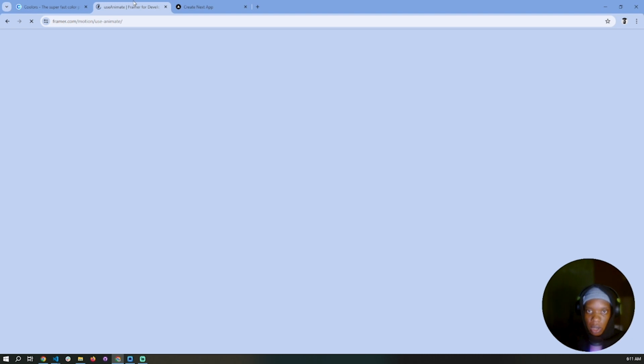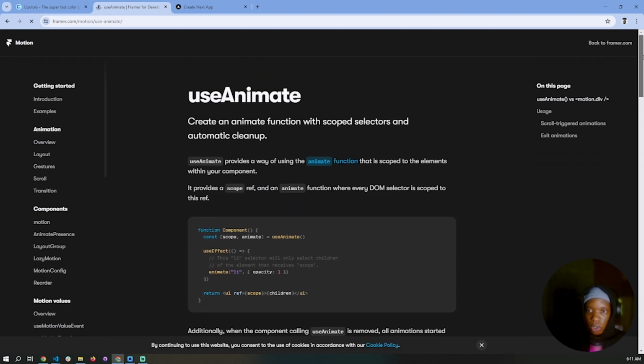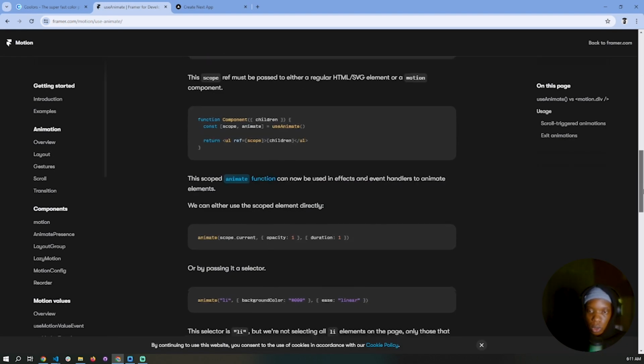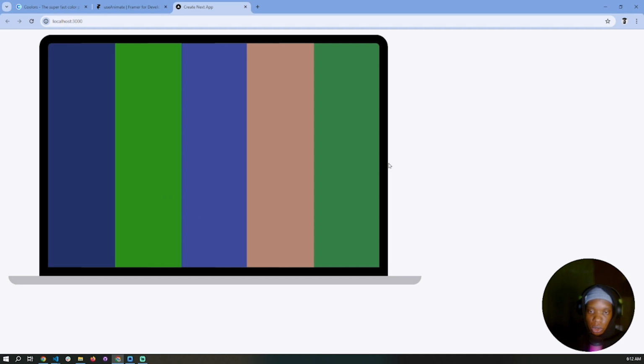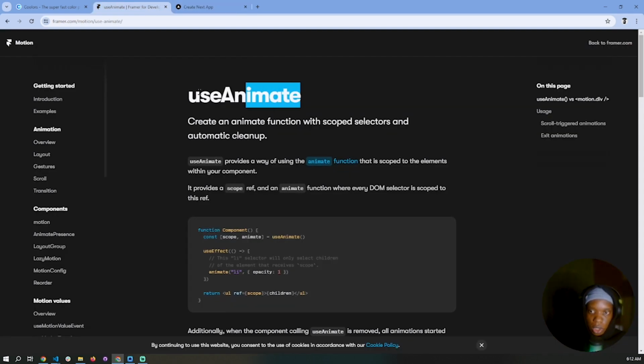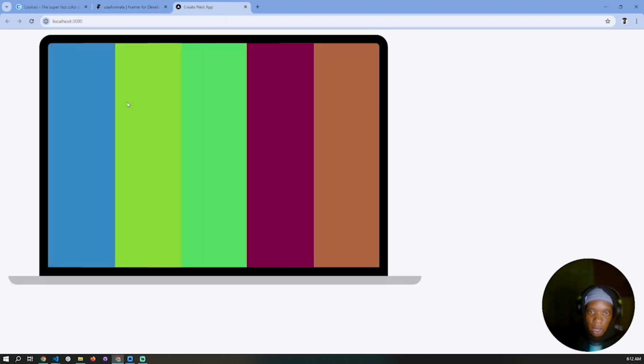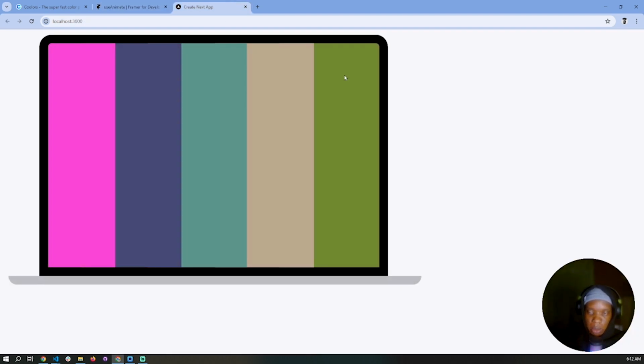So just to have a recap of what we did, we made use of the useAnimate hook from Framer Motion to animate these properties, which is just an SVG. So we changed the color properties for every duration, and we achieved this making use of a while loop in conjunction with the useAnimate hook from Framer Motion, right? So we're targeting each of these classes by their class name and animating these properties.